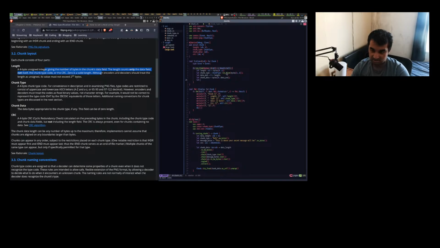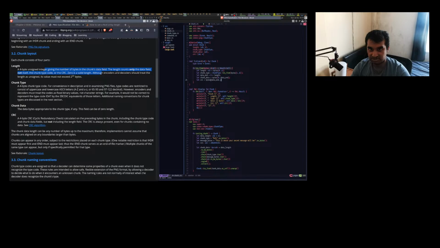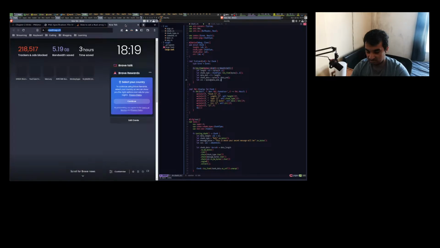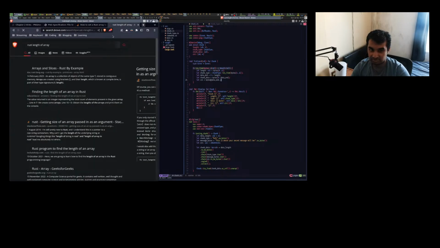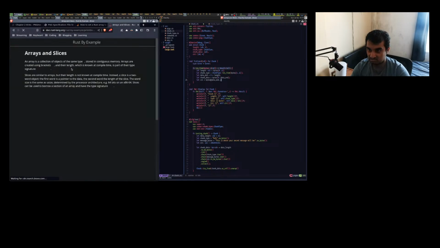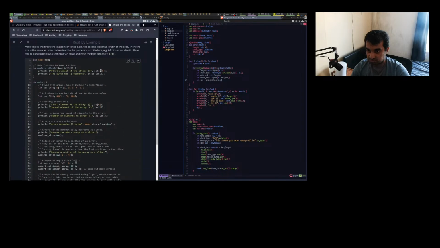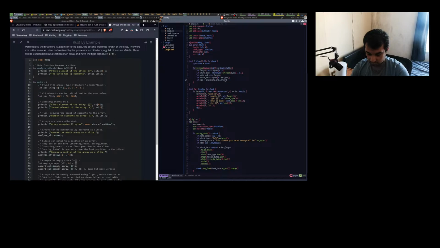Then let CRC equal bytes from data end to, and I just need to get the length of the array. Rust length of array. I think it's pretty much just bytes.len. Yeah. There we go.